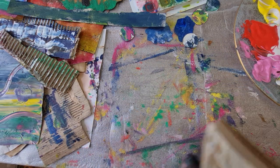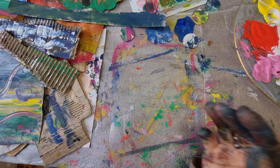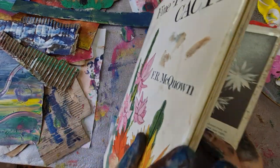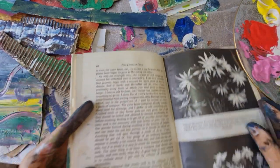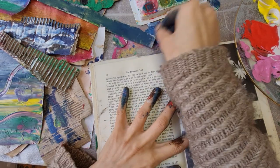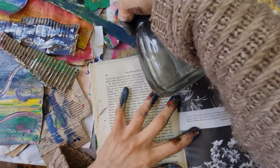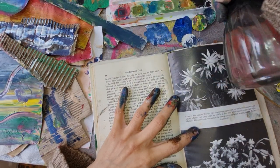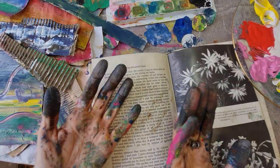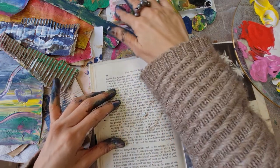Wow. Right, let's go to this book. That book. Shall we try? I'm just going to add a bit more water to these watercolour paints. They're only cheap and cheerful ones. Oh gosh, I've already started. Okay, I've already started marking the page without even trying.